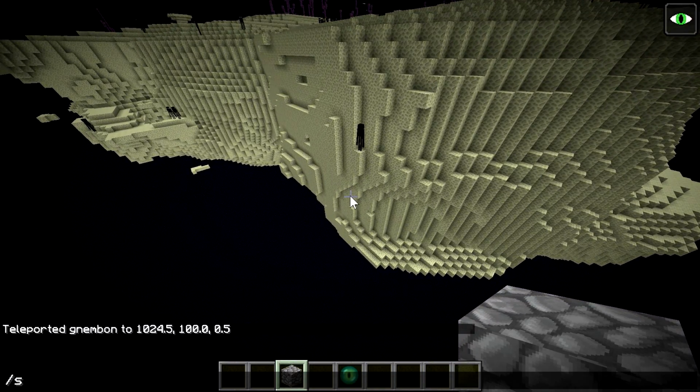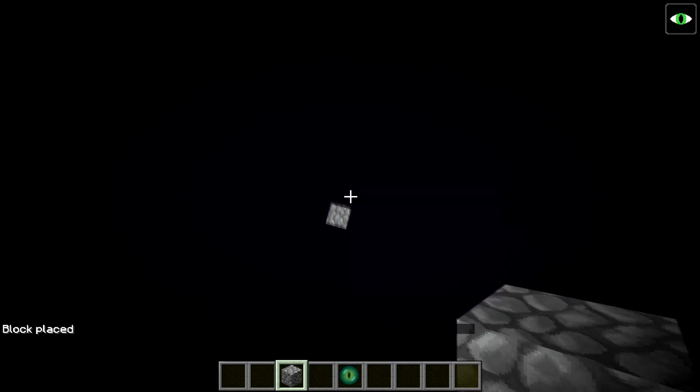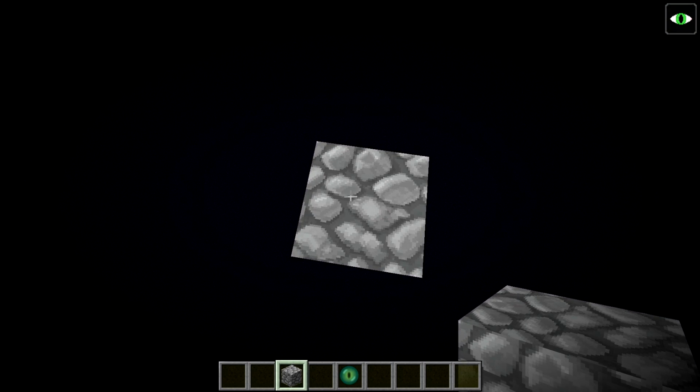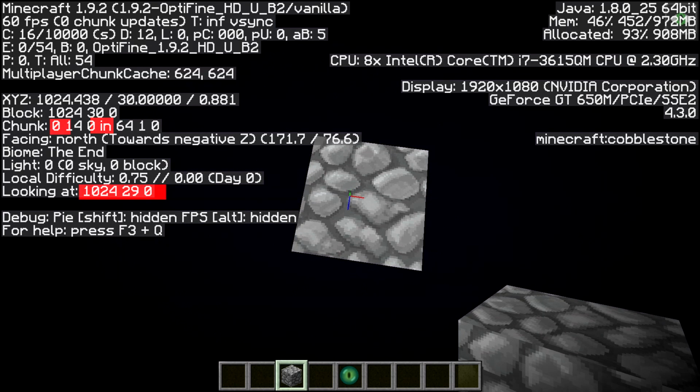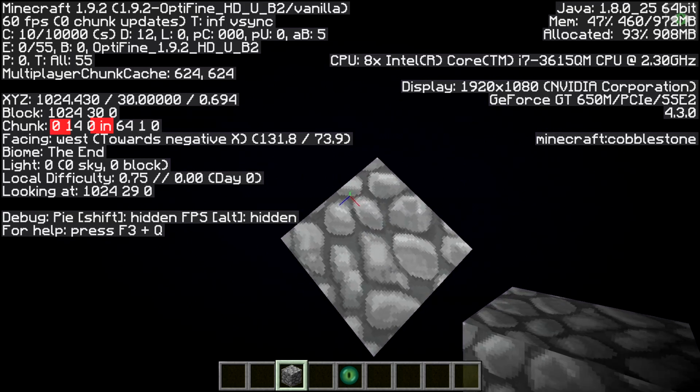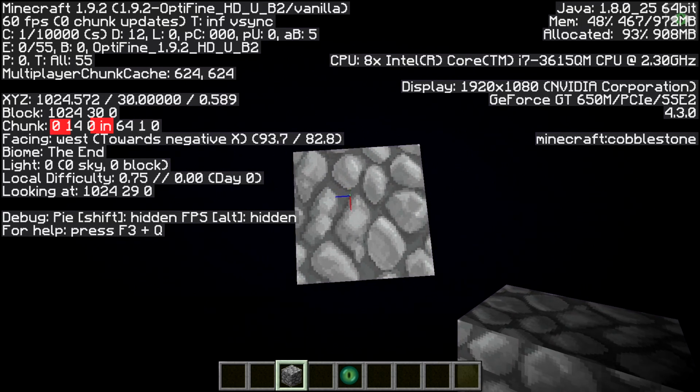For that, you have to start by locating a block that is 1024 or negative 1024 on one axis and 0 on the other. We will start here with a positive axis and place a block that is not end stone at exactly x 1024, y 29 and z 0. When we stand on this block, we can notice that it is exactly in the corner of a chunk by looking at the position within the chunk on x and z, which should be either 0 or 15.